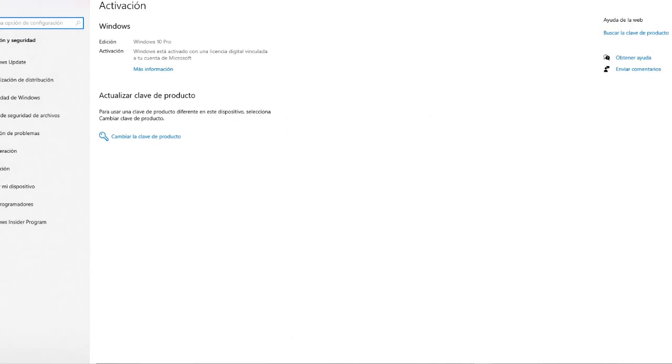In my case, everything is working. There is no problem, but if the error appears here, you have to click on troubleshooting. So you have to fix it. You will click there, and then the option about changing your computer appears. So you have to change it, and that's it.